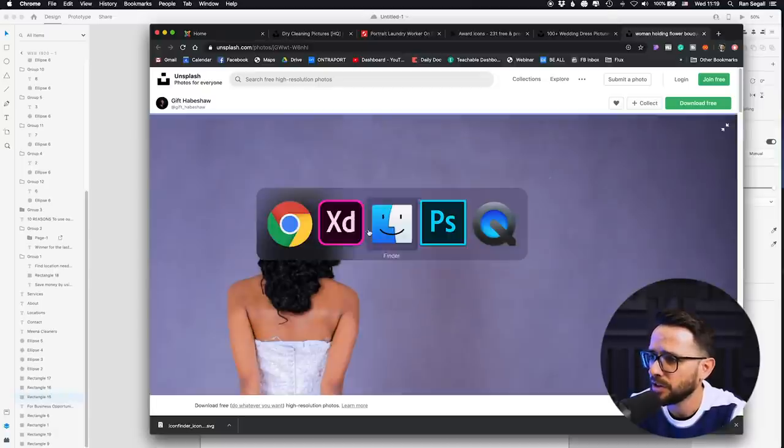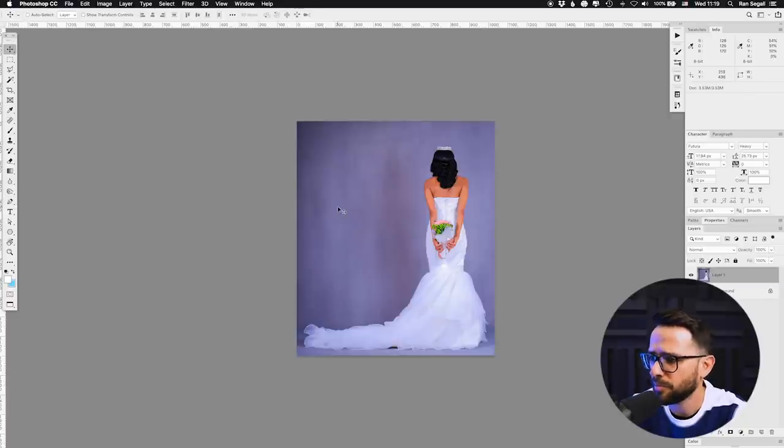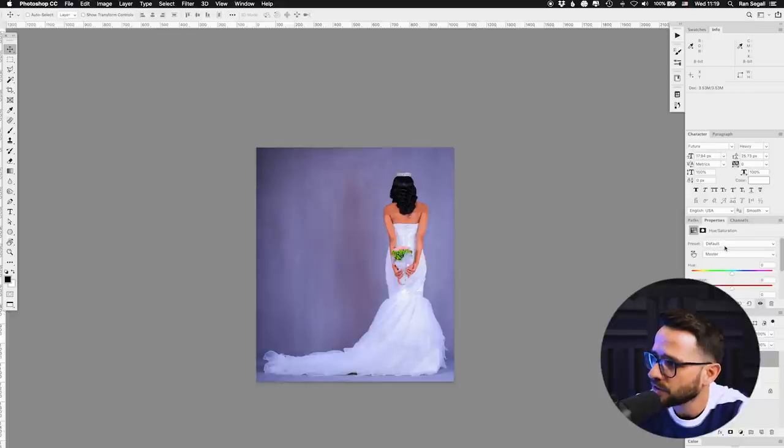Let's copy the image into Photoshop. Again, I want the text on the left side, so I'm going to flip this image. Now I want to turn the purple into blue. Let me try the hue saturation tool here, because sometimes you can pick which color you want to change. Let's pick the magentas, so I'm only going to affect the magentas. I'm going to change the hue a little bit. Let's see if it's working. No, it's not working at all. Let's see if we can affect the blues. Yep, now I'm changing the purple a little bit to blue.